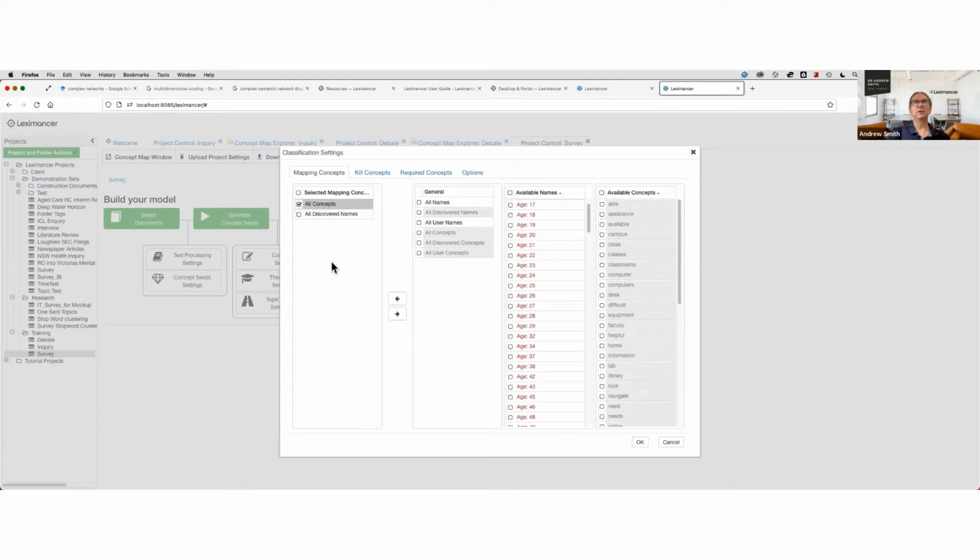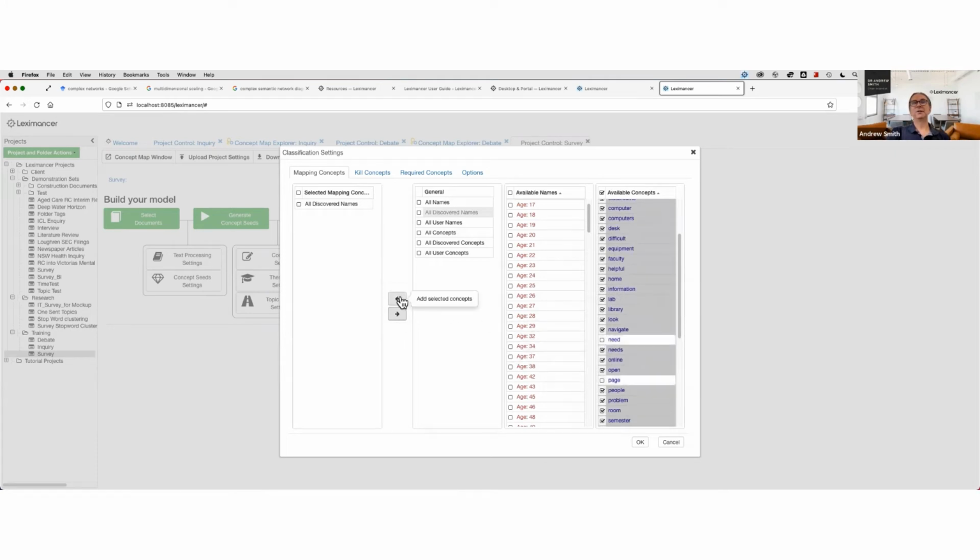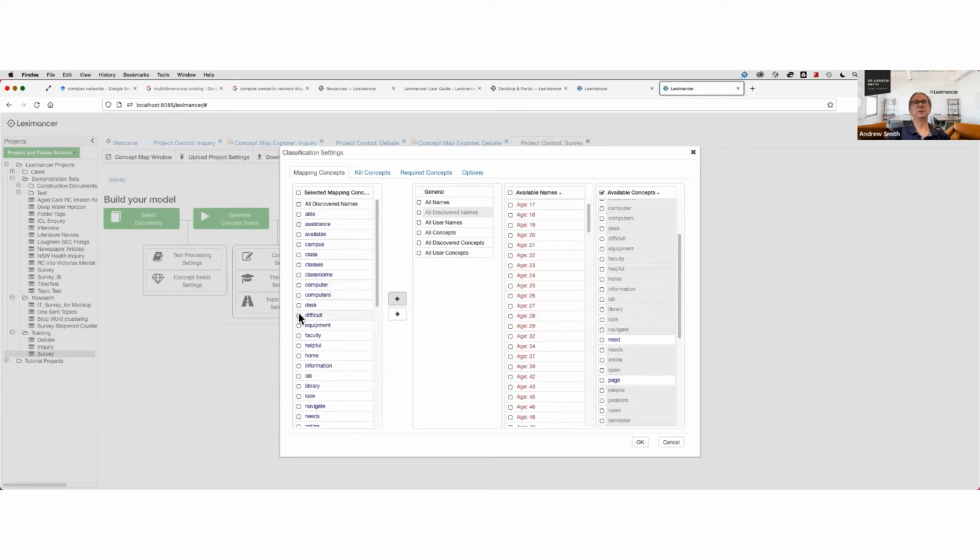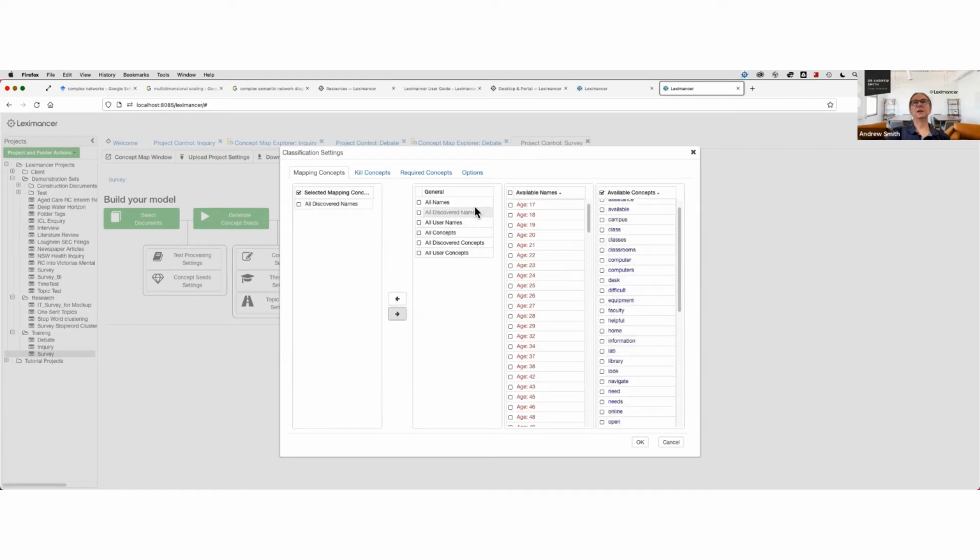And if I don't want all of those, I would go and remove that by selecting it and using this arrow to get rid of it. So now none of these concepts will appear on the map. And by that means we could leave some out. If we didn't want some of these concepts on the map, I could deselect some and just put the remainder over here, and then I could remove even more if I wanted to. So you can choose them as you wish, and it's showing you over here that the ones that you haven't activated are still blue, and the ones in gray are the ones that have been activated. So we could use these wildcards, but I'm happy with having all concepts here, so I'm just going to turn that on.